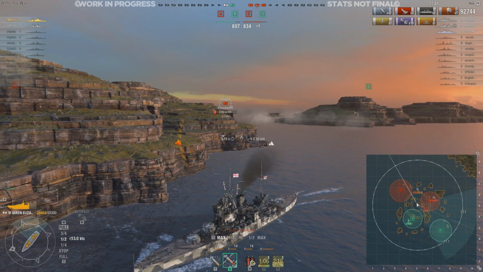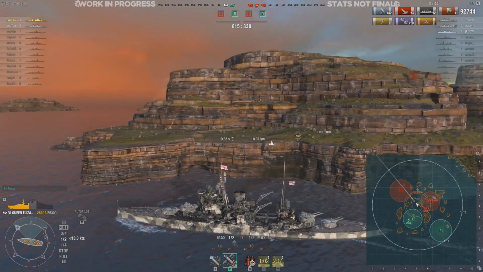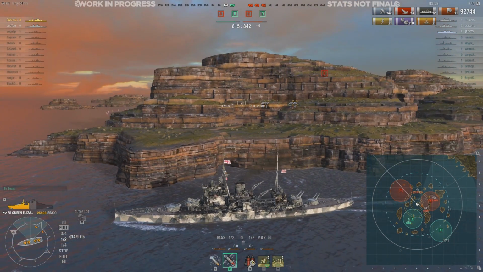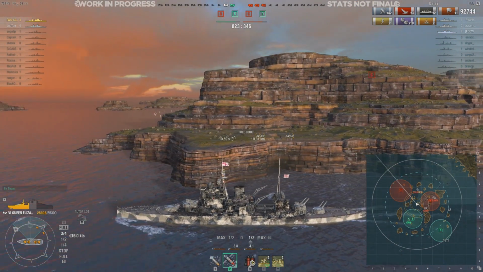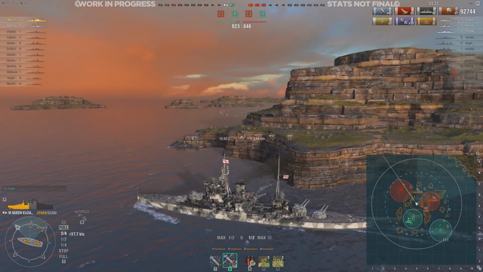But we don't kill the target yet. And it's just so close. I'm hoping the friendly battleship can take him out. I think he just fired HE. I don't know why he's firing HE. I'm curious where the enemy ships are. Just looking around, trying to gauge where the enemy is.